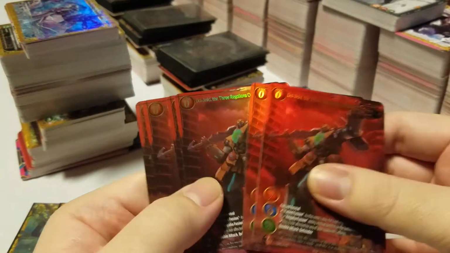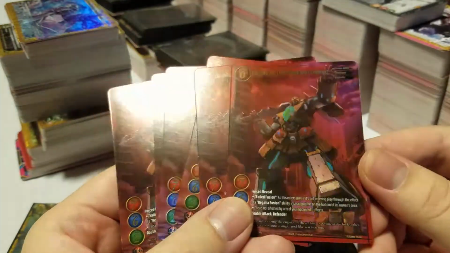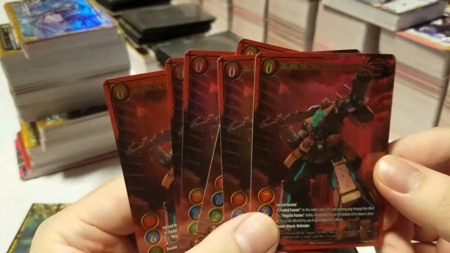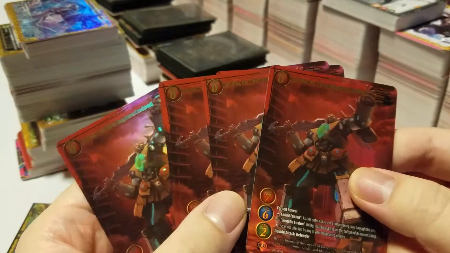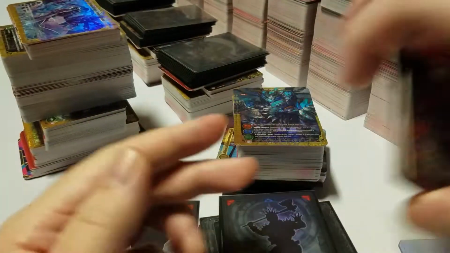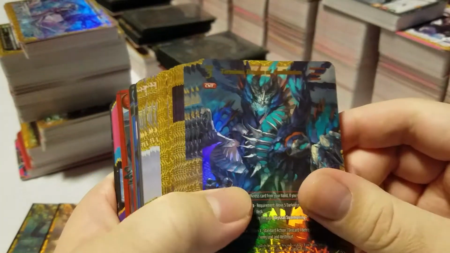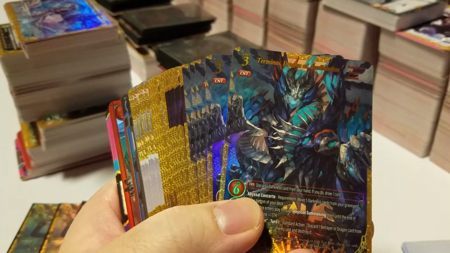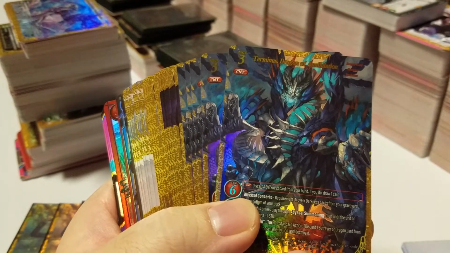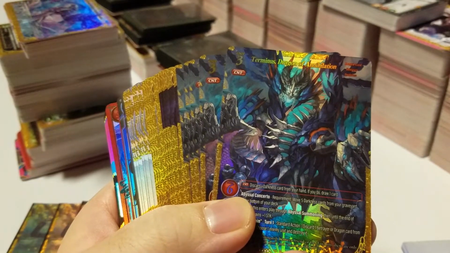Okay. But the first thing you want to start with is, each box comes with the box top promo of Daijinki. So again, you get 1 per box. So within a case, you get 6 of these. The individual numbers of 4 stars, 3 stars, 2 stars, foils, etc., will be in the description below.